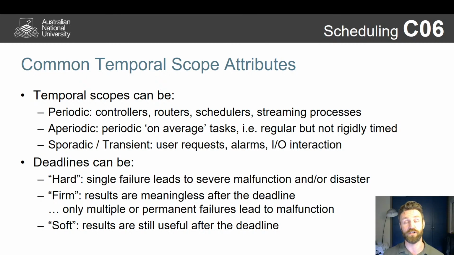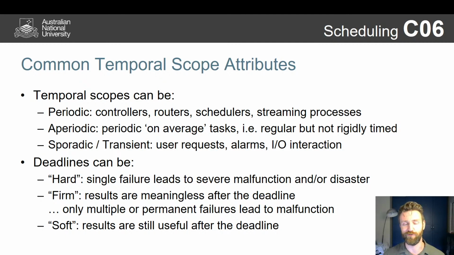And in fact, a weather forecaster might not get paid for a service they're providing if they fail to provide that service by a given deadline. So there may be a commercial quality of service involved here. However, when we say they're meaningless, it may not lead to loss of life if the weather report is delivered 5 minutes late. It may just be that it can't be used as inputs to further processes that are going to require it. So it might not be considered a catastrophe. Perhaps from the weather forecaster's point of view, who's not getting paid, maybe that is a catastrophe, but perhaps the customers can still survive.